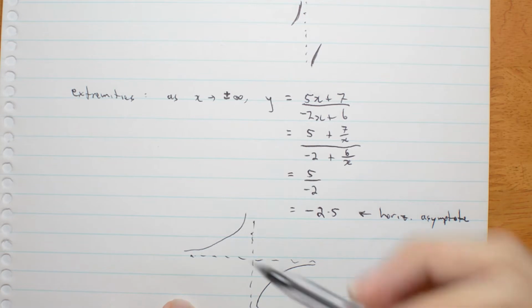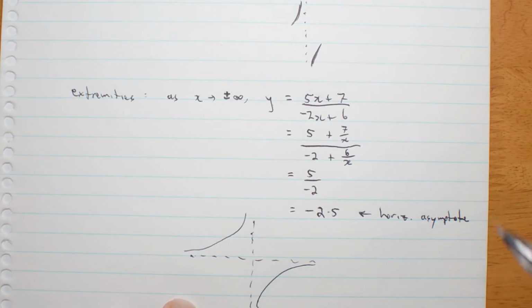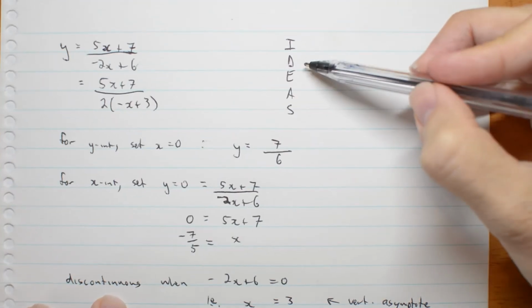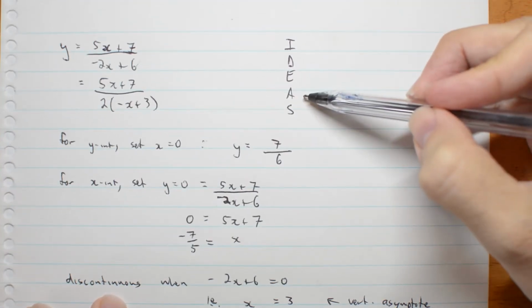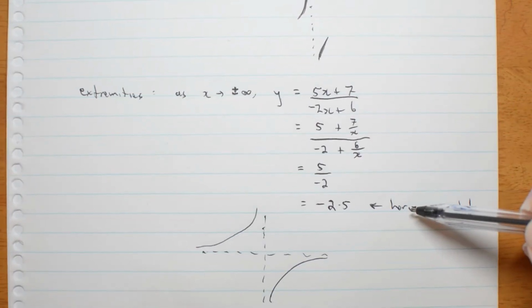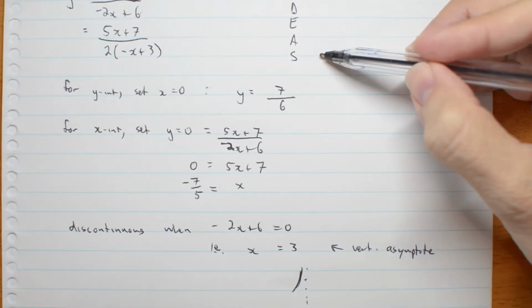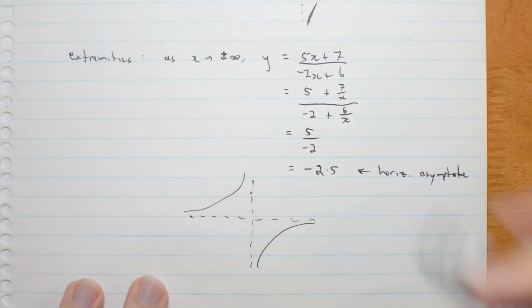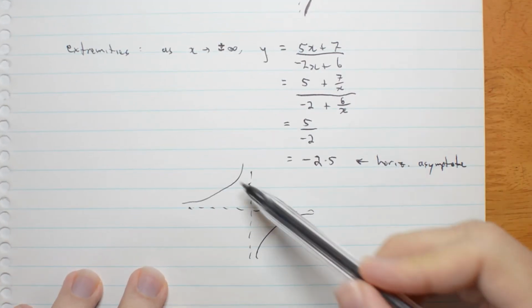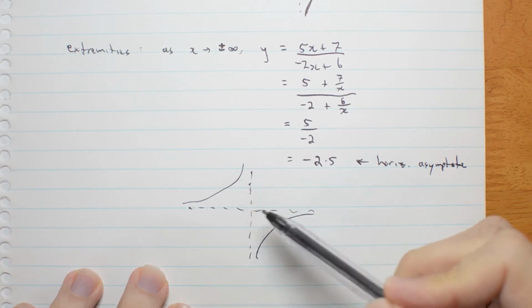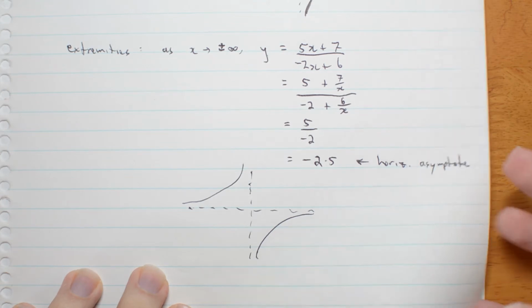And all that remains is for us to try to figure out a few extra points so we can plot this accurately. We've actually now done intercepts, discontinuities, extremities, and asymptotes. I have found the two asymptotes already, vertical and horizontal. Are there any other special points that I want to know about? Well, again, because it's linear on top and bottom, there won't be any stationary points. I have already got the intercepts, so this is probably enough to sketch this graph. Let's try.